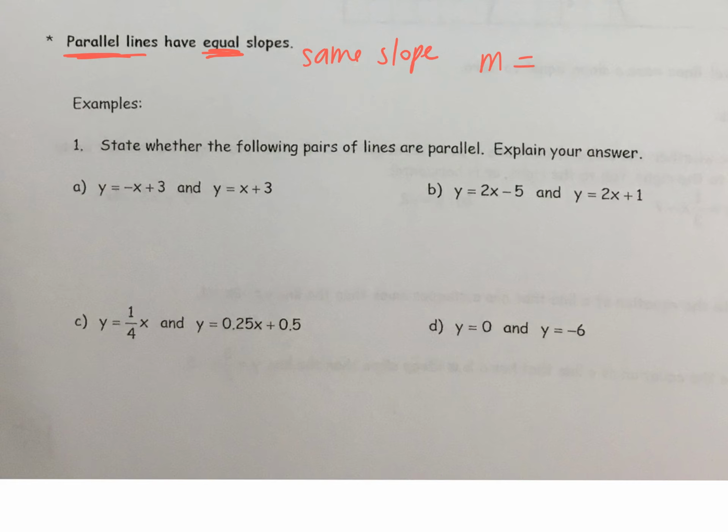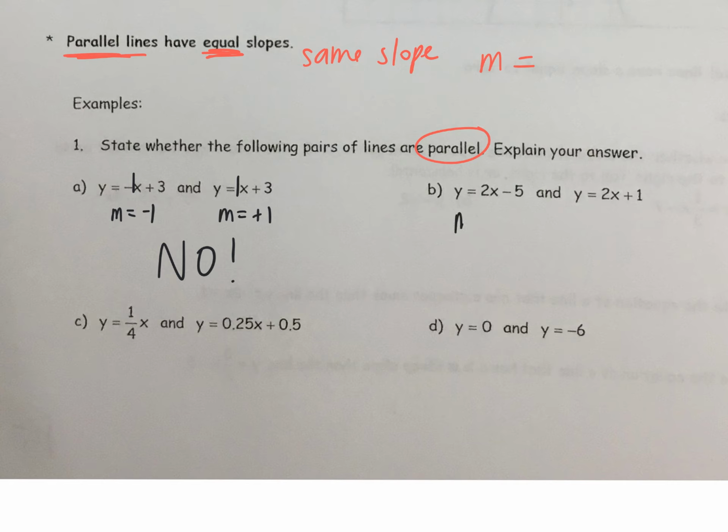So let's do this together. We have to say whether or not each pair of lines is parallel. We're going to say yes or no. So show of hands. Do they have the same slope? What number can I put in front of x? There's no number there. What's the imaginary number there? 1. And here? The slope of this one is negative 1, and the slope of this one is positive 1. Are these two lines going to be parallel? No, they don't have the same slope. One is negative and one is positive. They will never be parallel. Those lines will cross.